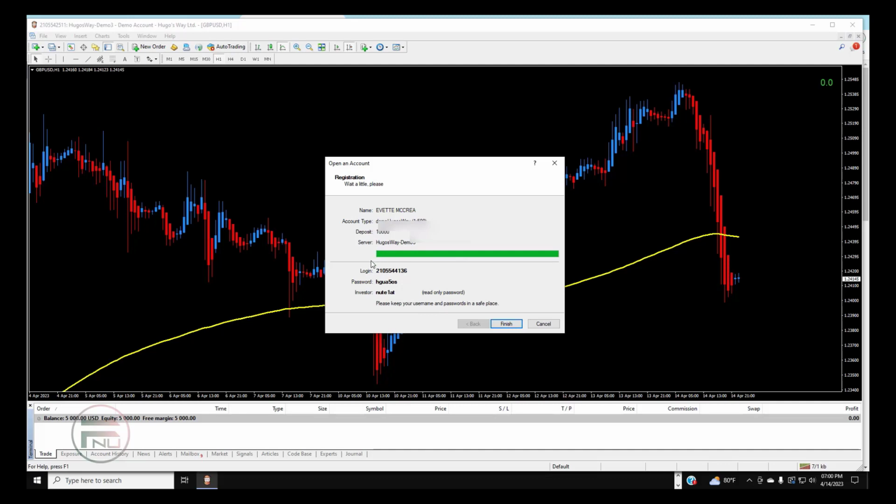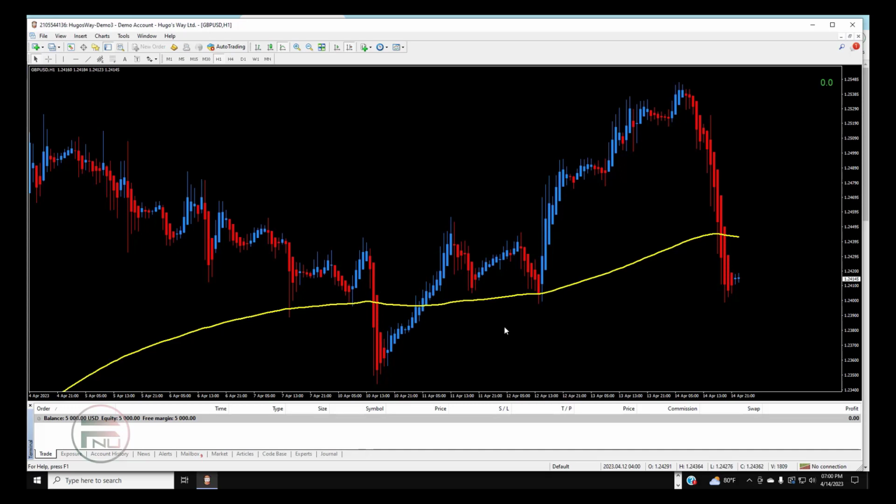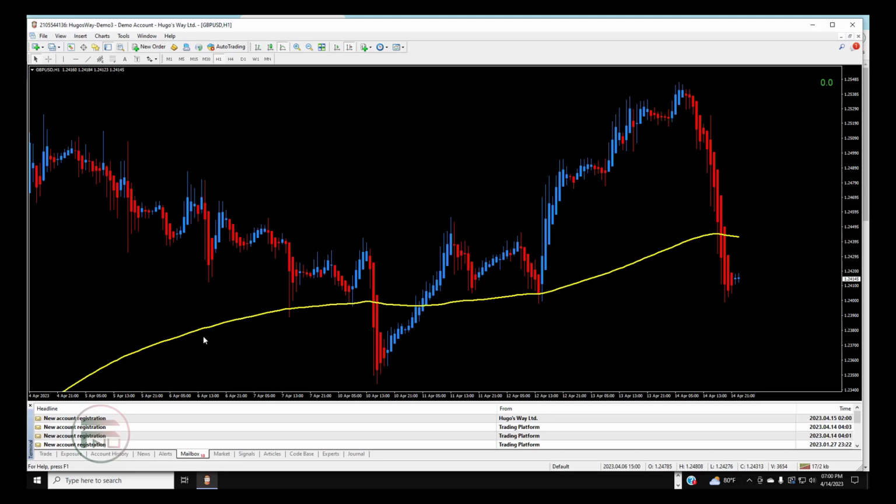You need to go ahead and take a picture of this with your phone, because you're going to later use this to download the phone application of this app on your phone and utilize this information so you can have access to the same demonstration account that you have on your computer as well as your phone. Now you click finish, and that is it. That is literally how you download and set up your broker's account. In the next video, I am going to share with you how to download and save your student template.